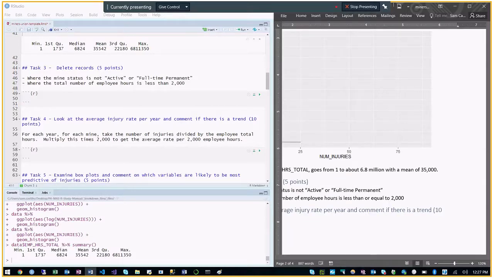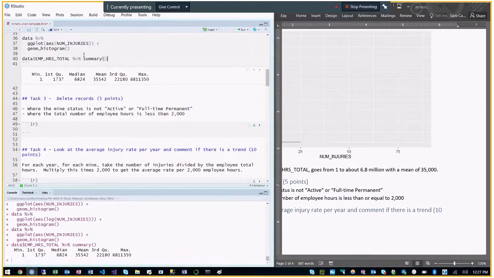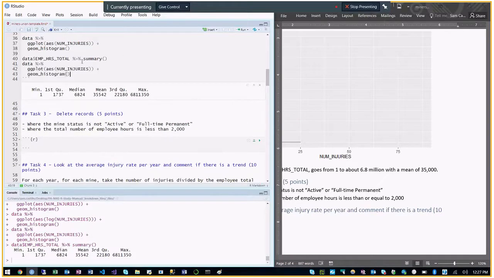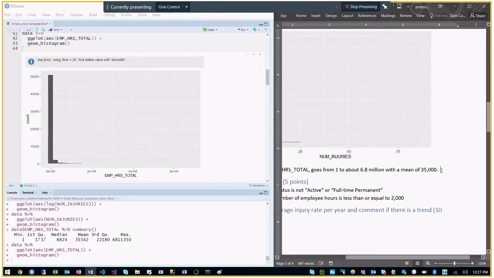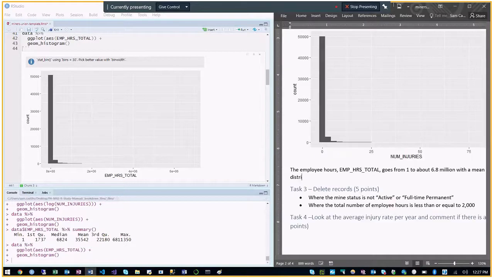So the median is lower than the mean. This means that it's right skewed. Yes, indeed. The distribution is right skewed.